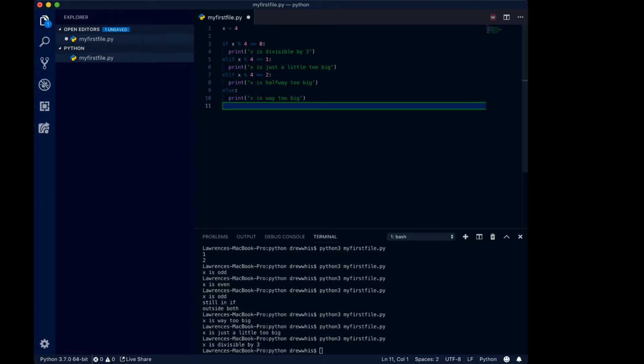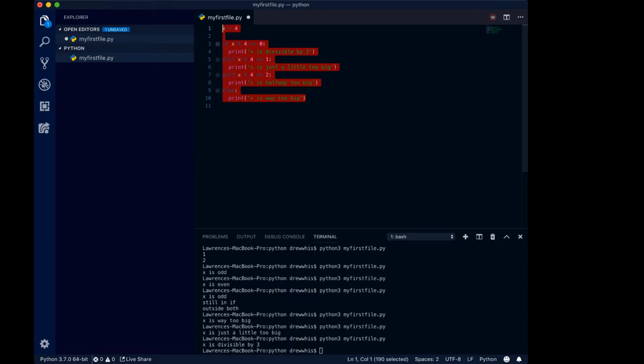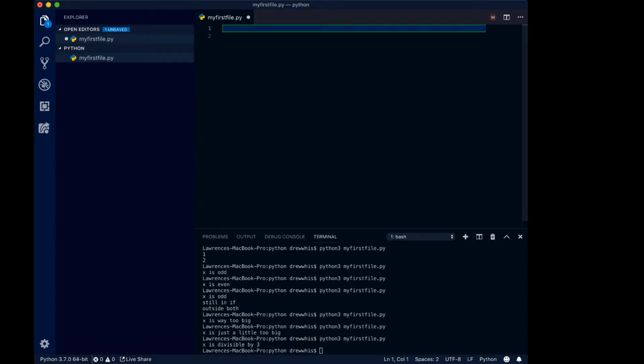So one thing to be careful of with ifs and elifs, and I'll give you an example here with grades. So let's make a variable called my grade, and let's say we've had a pretty good semester and it's 95.